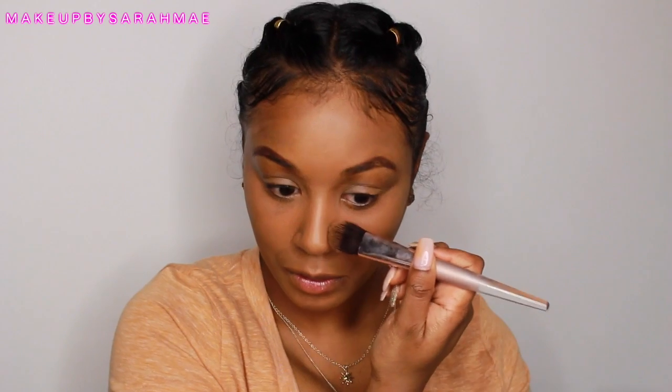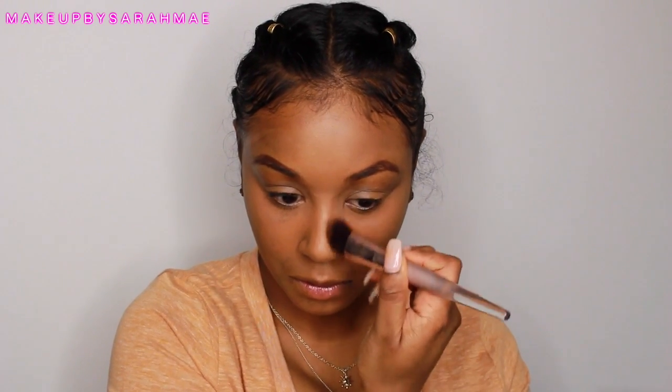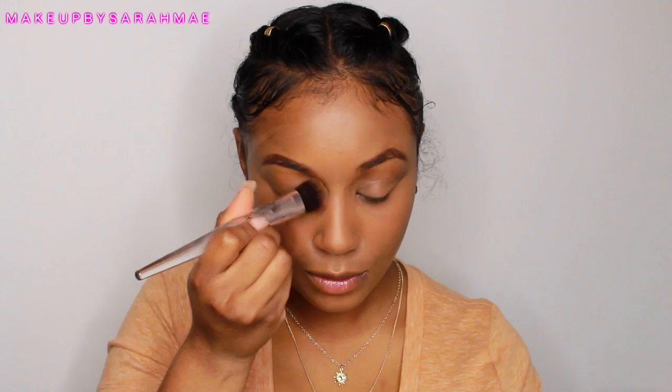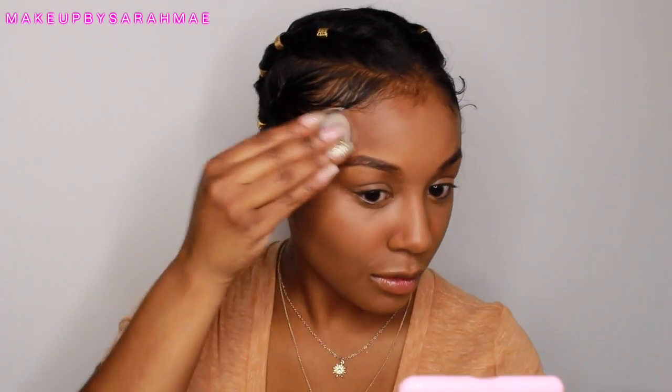So I did go ahead and use the silisponge to blend that out, but I think for future use, I might not use that again to blend my foundation. I thought it was a little bit difficult. It just ended up dragging it along. I mean, it still looked good, but I really am more comfortable with either using a beauty blender or a brush to do the contour. So I'm just going to make sure that's all blended.